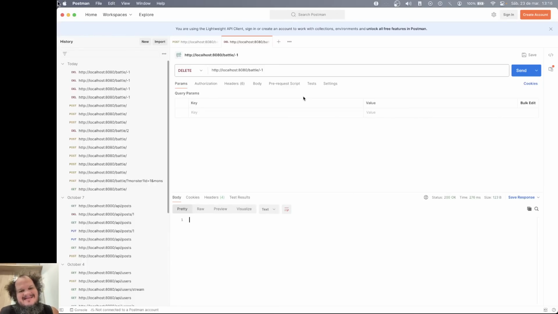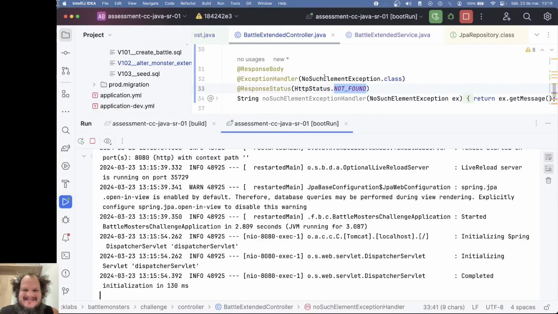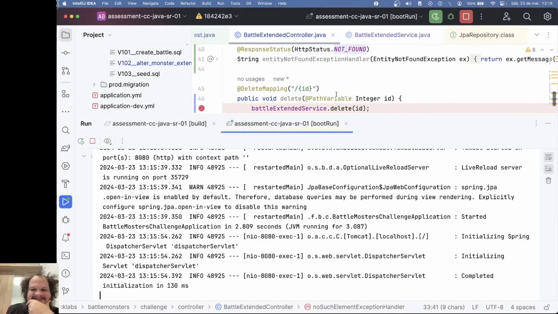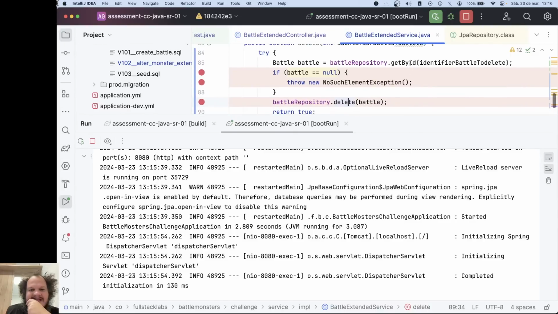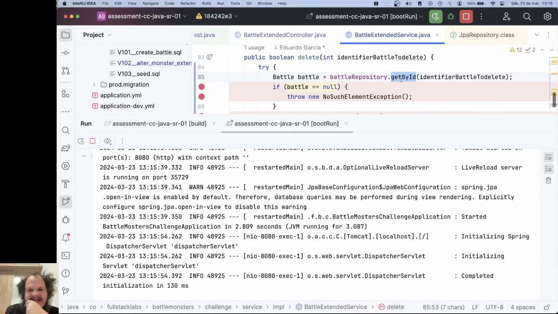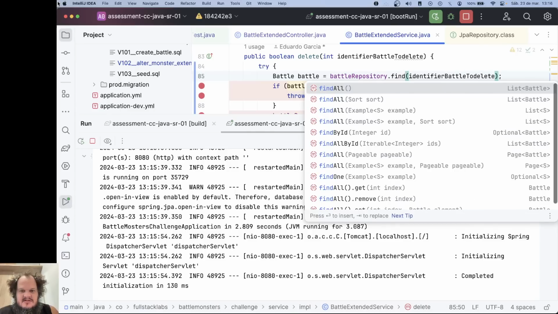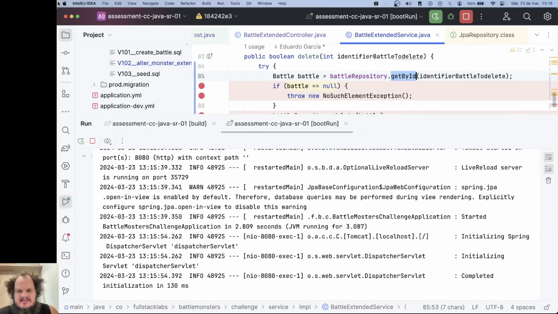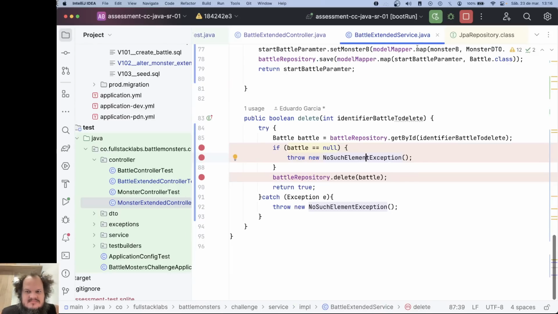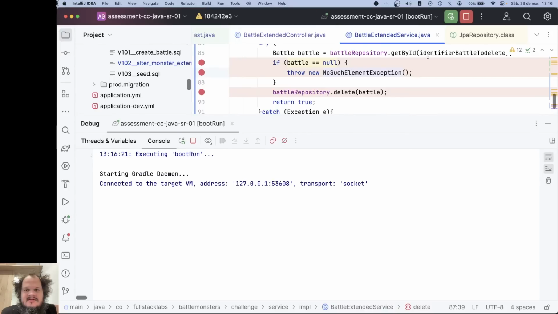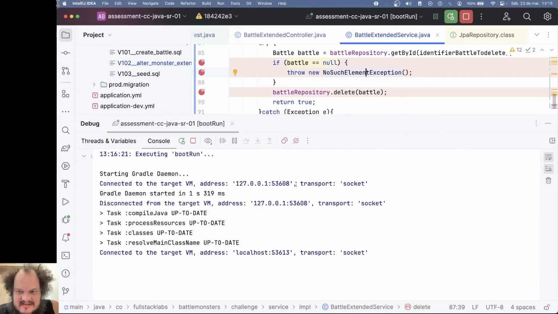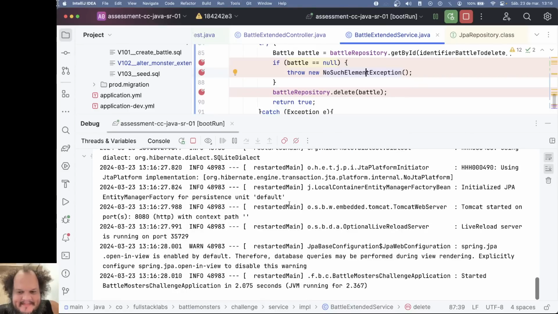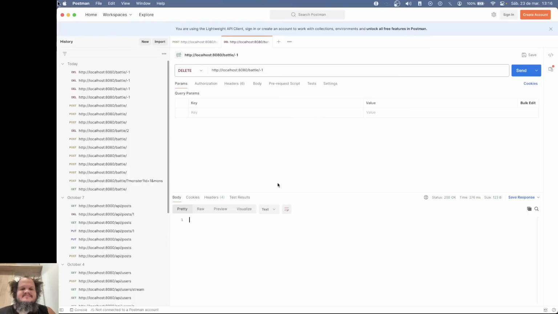200. What the hell is going on here? I really don't know. Why? Get by ID. I don't know. Let me run this in debugging, because that is really strange to me. Why?